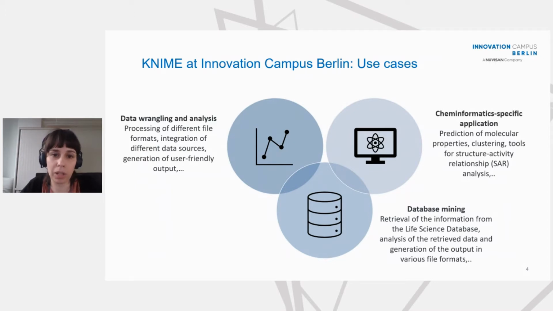I would say that there are 3 main use cases. The first one is general everyday data wrangling and analysis. This includes processing of different file formats, merging different files, analysis of the data points, and finally generation of some required output for the end user. The second use case is that in-house we have a large database of life science data, and we are working on development of workflows which enable users to easily access the database and fetch the data.